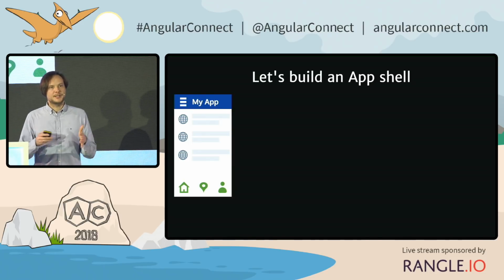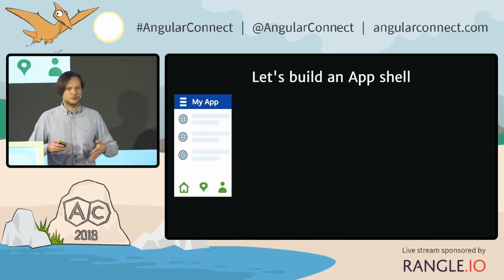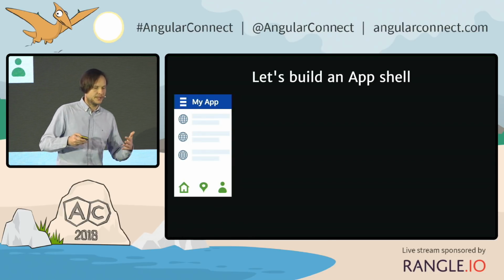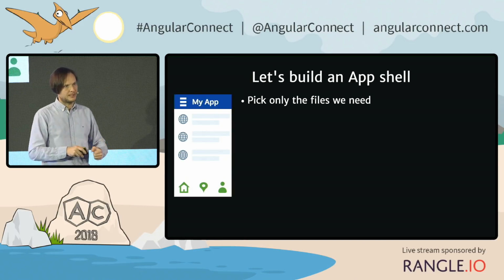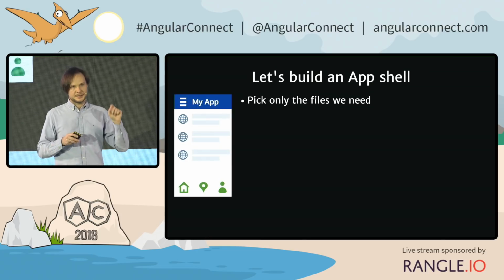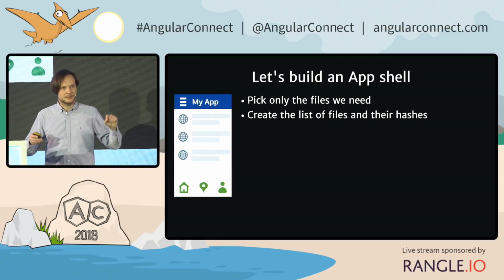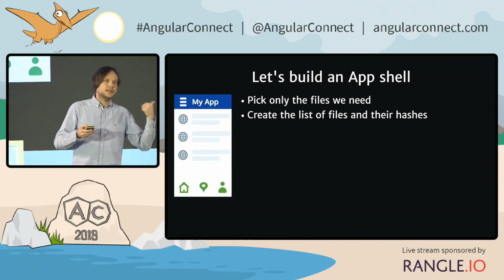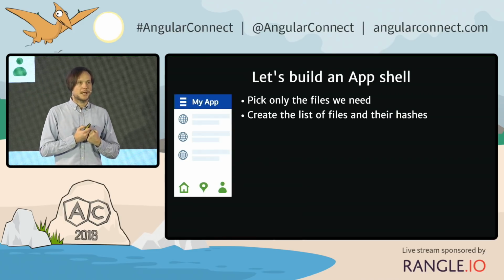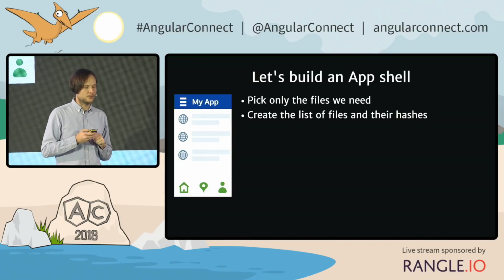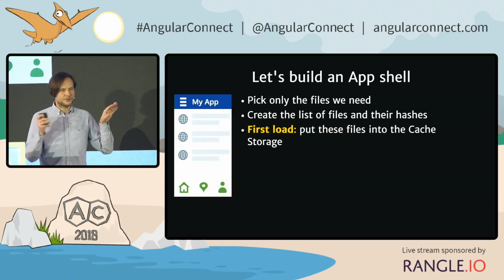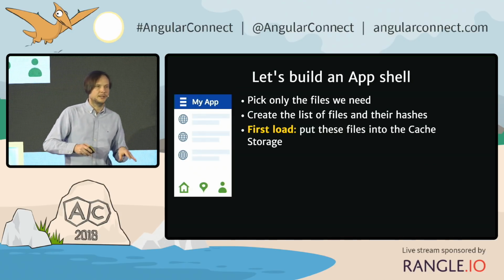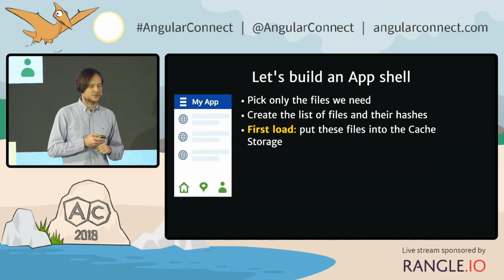Let's understand what it will take from us if we want to provide this architecture manually. First, the application shell is about the UI of our application. So we have to understand which files we want to take and generate the list of these files, plus calculate some hash sums; in a few moments, why do we need this? Then, on the application start, our service worker takes control and populates cache storage.